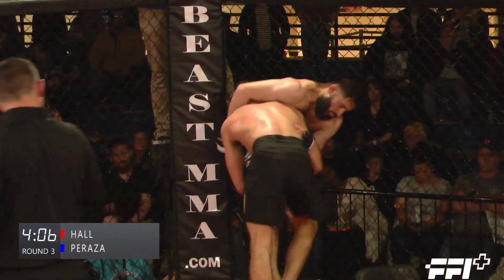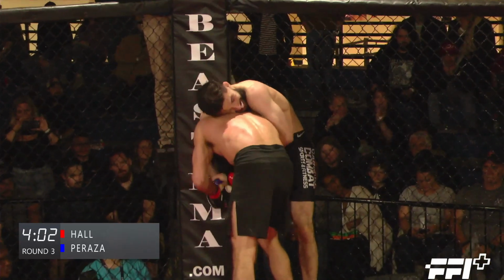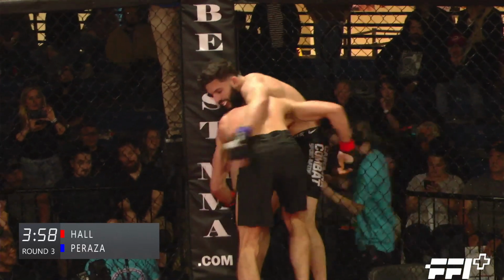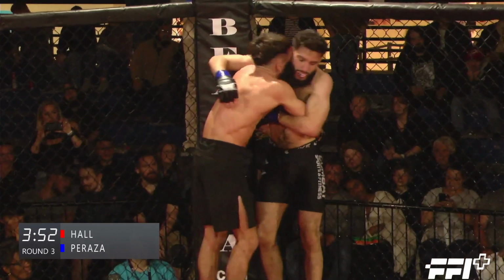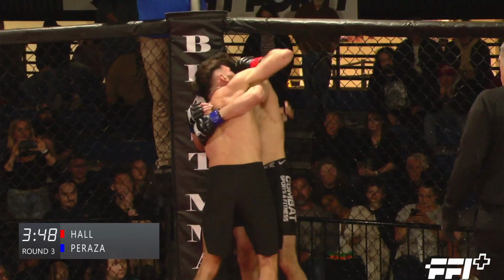He's tied around the waist and the leg. Hands are locked. He's gonna forego because I think he's gonna spin for that elbow. I think he's got to go. Oh yeah. You see him kind of measure it a little bit. Left elbow. He wanted that left elbow there. Tying the hands up. Both men got to be super tired. Michael Hall has had the better of these exchanges when they're upright against the fence.